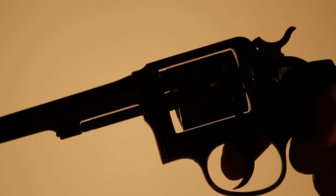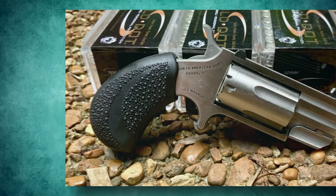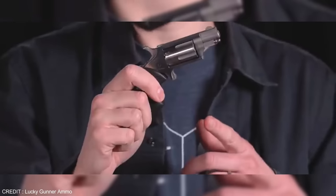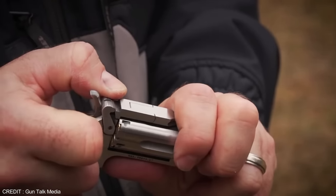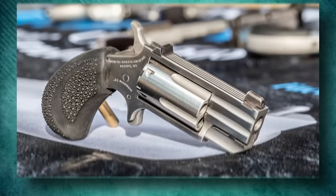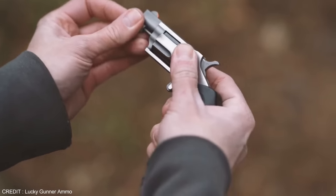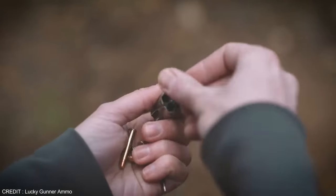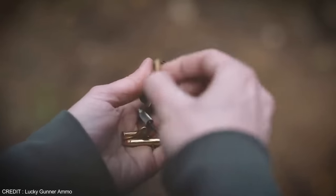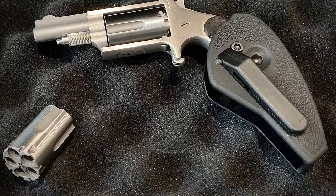Like many other revolvers, they can be slow and occasionally a little challenging to reload. There are 8 or 9 main varieties of NAA's Mini Revolvers, each with a variety of designs, finishes, and occasionally caliber options. It would be impossible to list all of the available barrel length, barrel style, cylinder style, frame style, sight, grip, and finish options here. There are 4 different calibers available: .22 Short, .22LR, .22WMR also known as .22 Magnum, and .22 Cap and Ball. The .22 Short caliber has a small cylinder with a matching frame that only accepts shorts. However, even the largest Mini is still incredibly small.